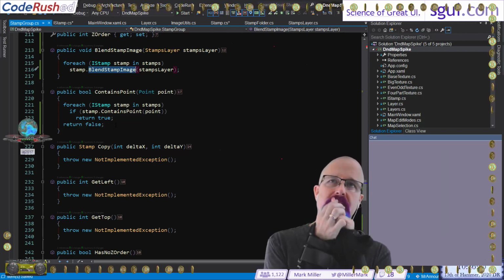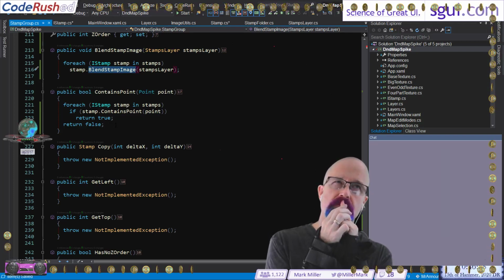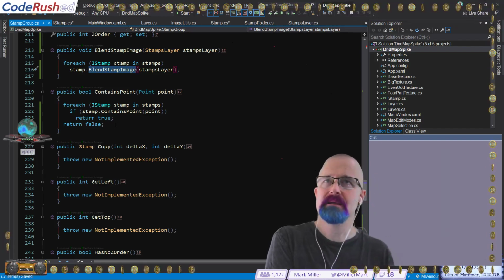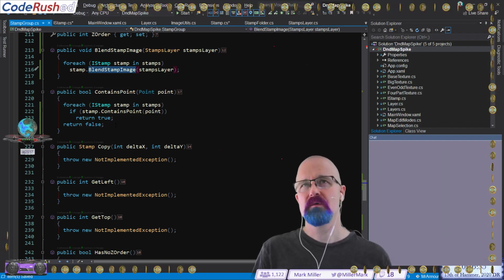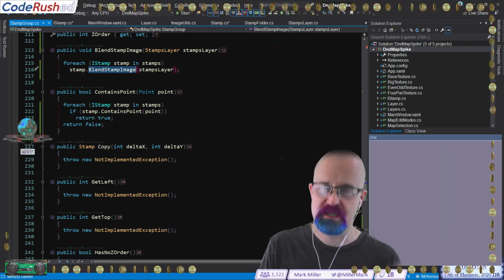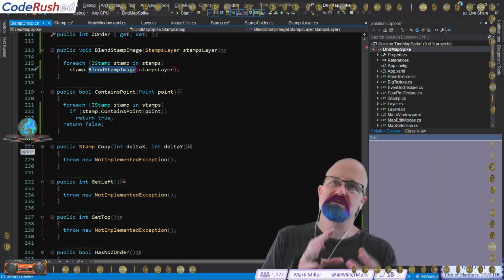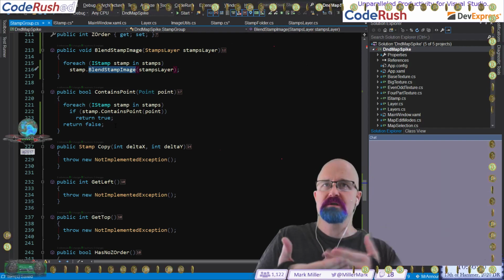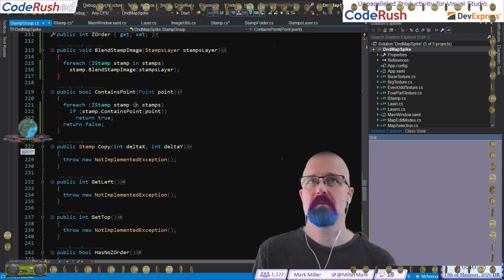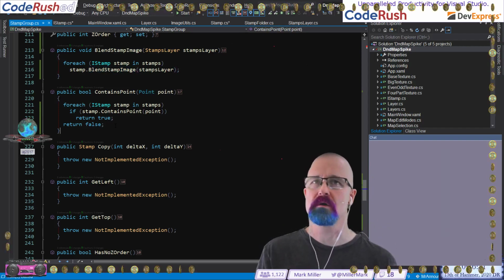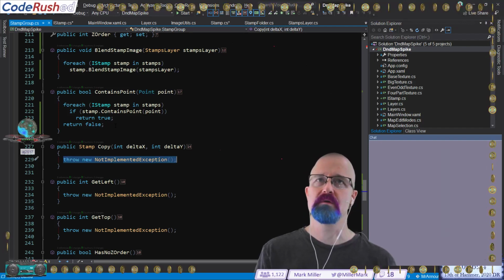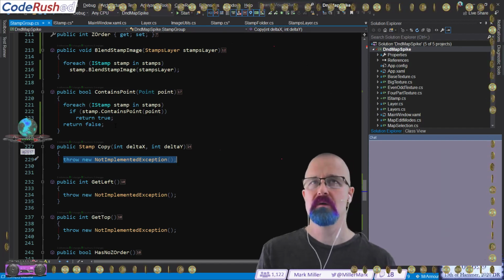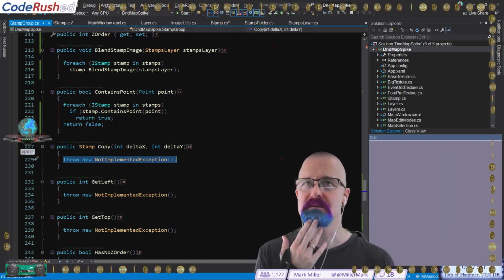Which also means that the order within the stamp determines the order in which the images will be blended. So we might run into some potential problems in this implementation where we need to reverse the order of the stamps that move to the group, depending on how they're drawn, because it's a Z order particular issue. In which case the solution should be just flipping the order in which the items are drawn or preserved inside the list. Probably in which they're drawn. We might reverse it. I'm not sure yet.